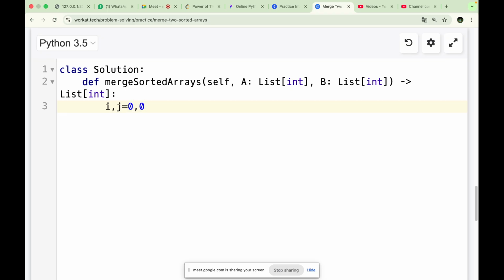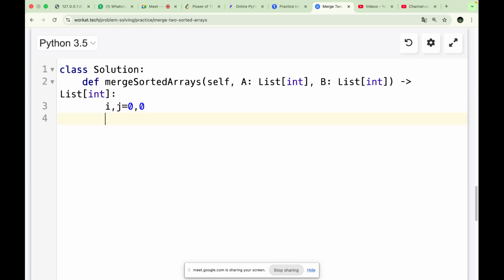Two-pointer, as I already said in so many programs, is not the same for each and every program. It differs, so from program to program there are a number of variants. On observing all these, you can design some other program based on two pointers. So easy, guys. Here I and J initially I'm setting to 0.